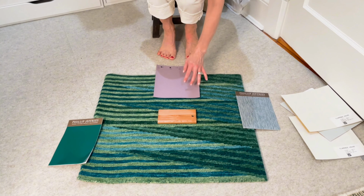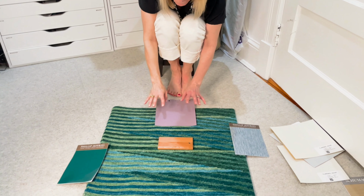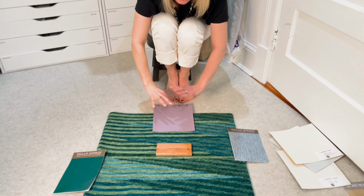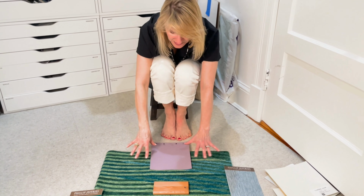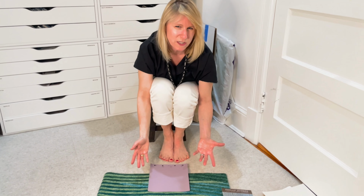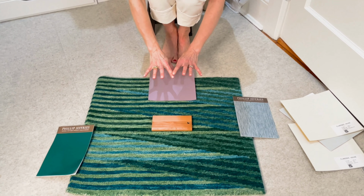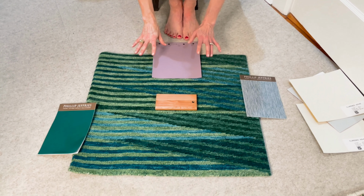Okay, purple. I wish I'd had a grass cloth in this color because that's really what I would want to do. But I think this purple is absolutely lovely in this scenario, and it really says to people, I don't need to match things one-to-one. I can totally use different colors, and I don't have to be so matchy-matchy. So the purple is something I would use for sure.